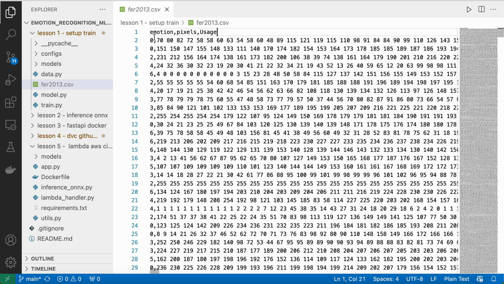For emotion, there are 7 emotions indicating just normal emotions like happy, angry, sad, neutral, and so on. The pixel column indicates the actual values of the human face. By default, the pixel size is 48 by 48. The usage here is training, validation, or test.